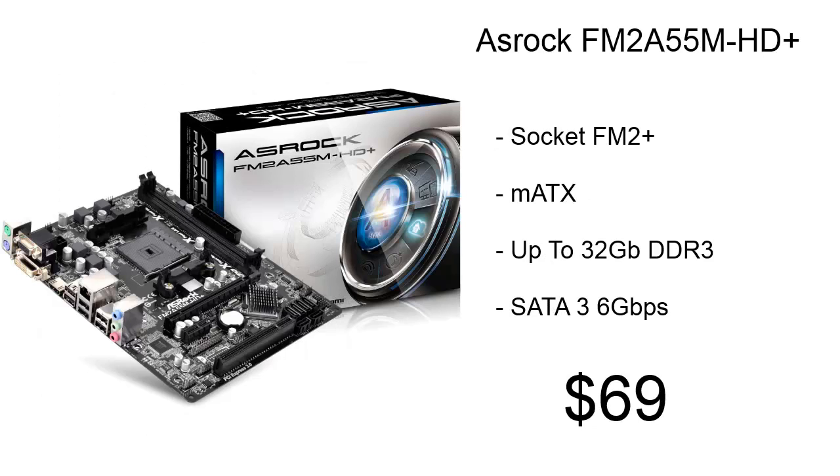For our motherboard, we're using the ASRock FM2 A55M HD Plus. This is a socket FM2 Plus motherboard. Now, if you can get an FM2 motherboard for cheaper than this, then go with that. Or if you can get an FM2 Plus motherboard cheaper than this, then go with it. But I like this board because it's M80X, which is quite a bit smaller than normal ATX size boards.